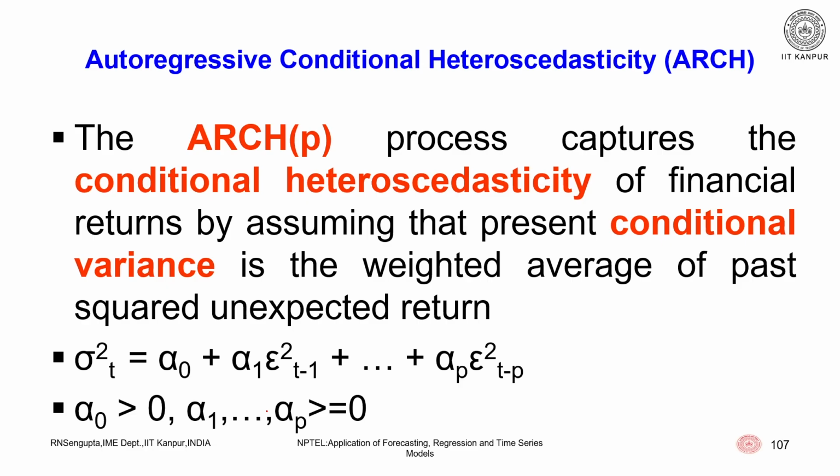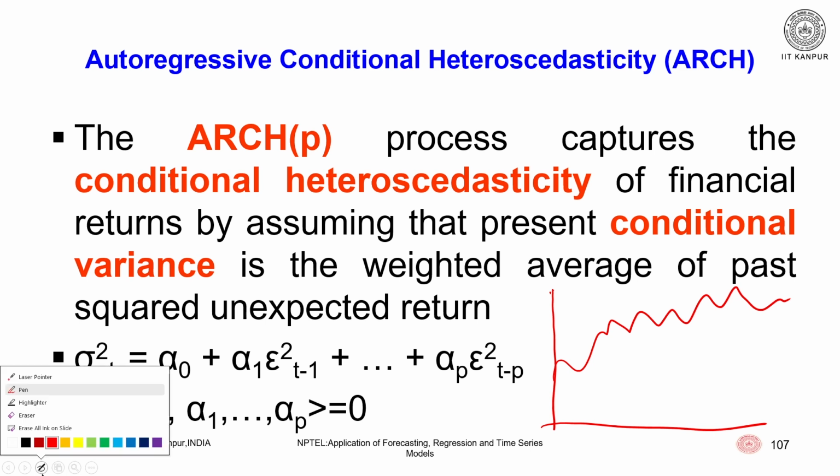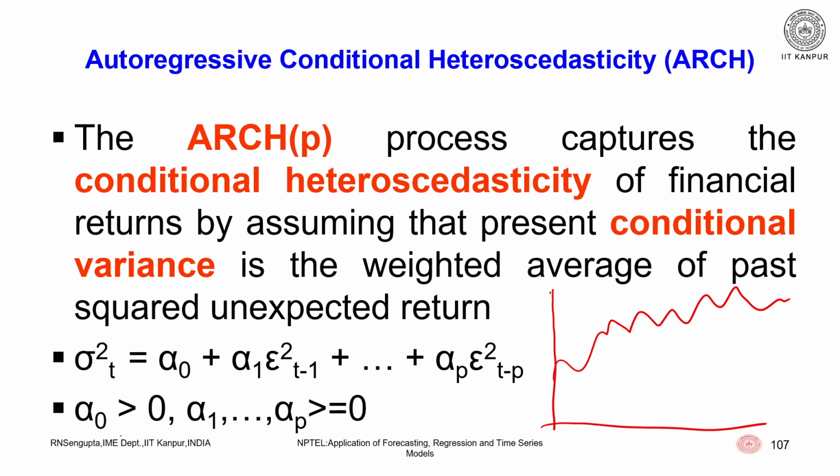So, what actually you have is, I will try to plot it, mark it accordingly. So, consider this is the data, and your actual data also I am plotting as a continuous one rather than a discrete time series. So, the green one is the actual, the red one is the predicted.